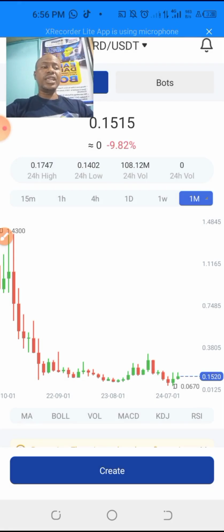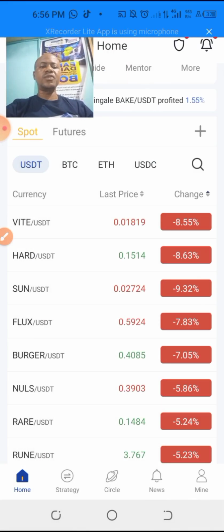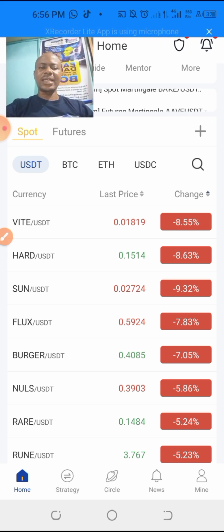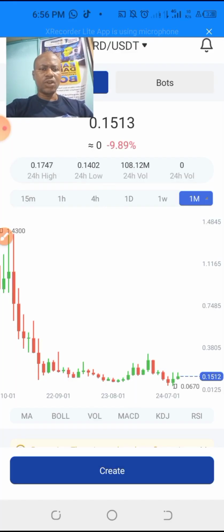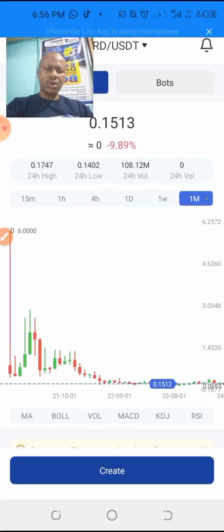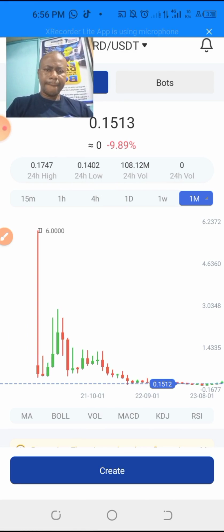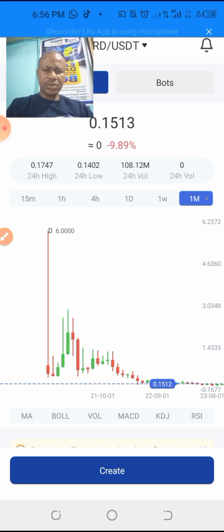What I mean is that I won't enter a coin even if it's highly negative, because it can go down more. Coins that are not even as negative as them might even perform better than them. So if I go and check the next coin on the 1 month, I think the coin is this coin.